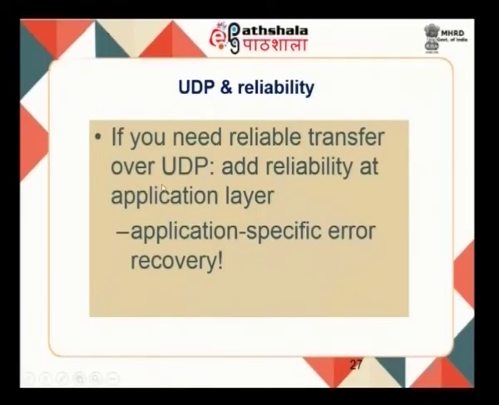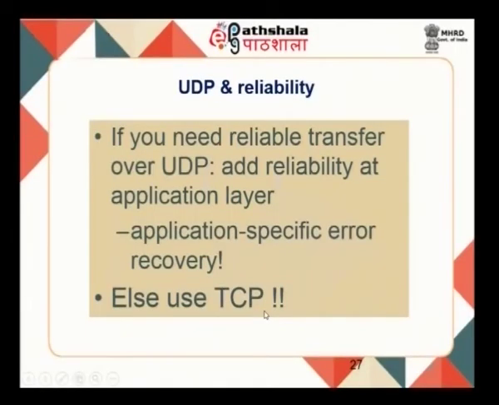Okay. Now the question is, if I need reliable transfer over UDP, then how do I do it? All the reliability that you want will have to be added only at the application layer. Okay. And so if there is any error which has to be recovered, or whatever you need to do in terms of handling all these unreliability issues, all those will have to be handled only at the application layer. That is what UDP would expect you to do. So if you are using UDP, you will have to handle other issues at the application layer. Otherwise, the other option that you have is that you will go for TCP. So if you want reliable data transfer, you will use TCP. So these are the two options that we have.